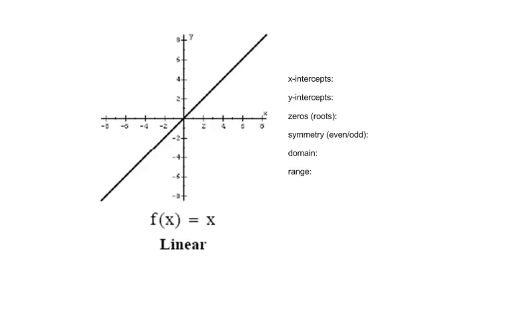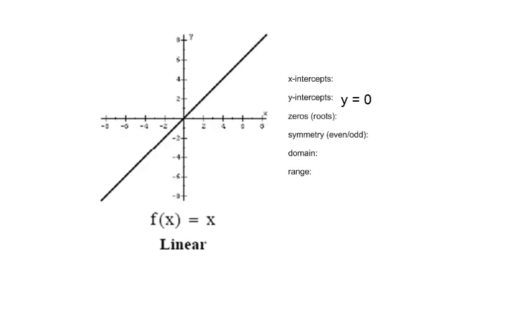Here is the parent linear function. This is all other lines in the plane that have a non-zero slope. So if you have a line in the xy plane and it does not have a slope of 0, this is its parent function. All of those lines are some interpretation on the function f of x equals x. This is the parent function. It has one x-intercept, 0, 0, one root, that is x equals 0. It has one and only one y-intercept, that is y equals 0.